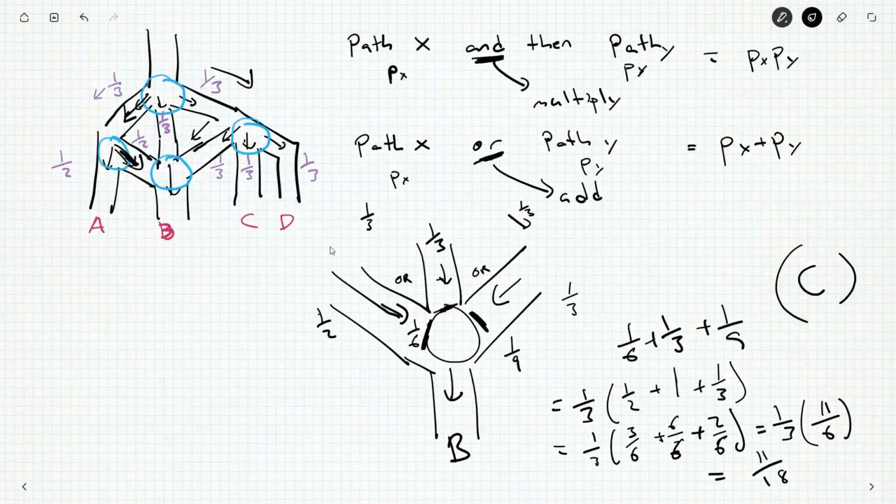Okay. So hopefully, if you didn't know these connections for probability, that if you do this and this, you multiply probabilities together. If you have the choice of doing this or this, the probability that you do one of the two, you add the probabilities. This is a rough outline of how probability works. It's not always the case. There's more complicated things like conditional probability and all that fun stuff. But this knowledge of probability and the way we think about it this way suffices for our math contest needs.